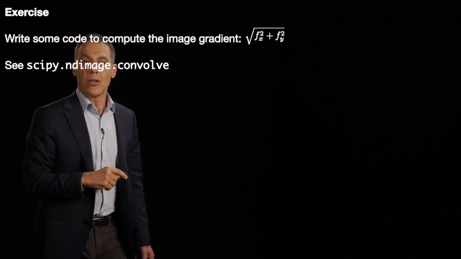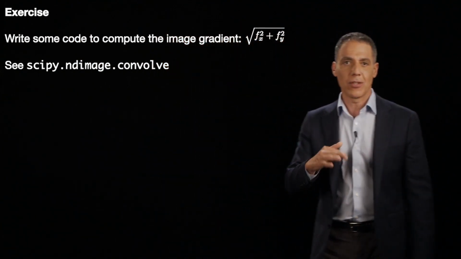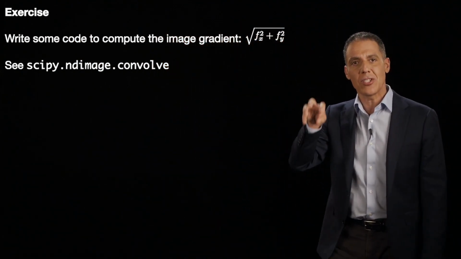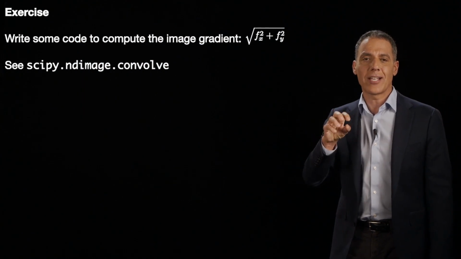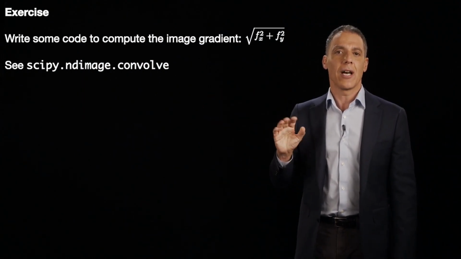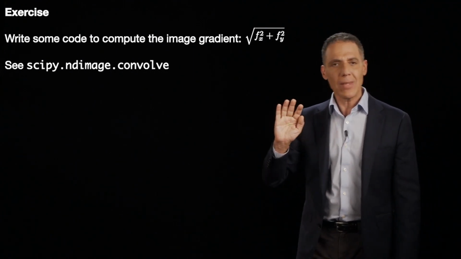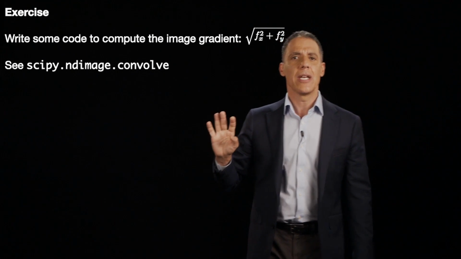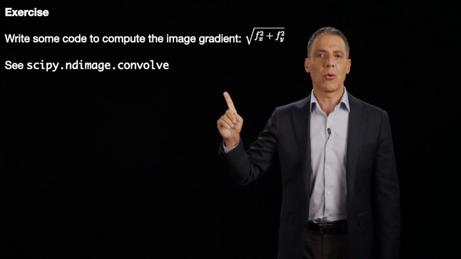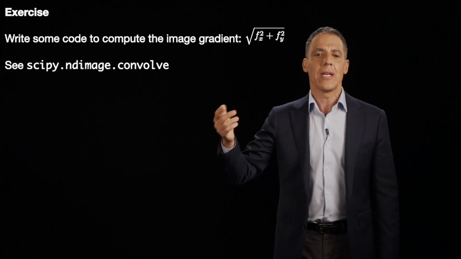Okay, good. Really simple way to do edge detection. Now, decades of research in edge detection have done much more complicated things, but this is the basics of edge detection, very similar to what Photoshop does if you ask for edges in an image. So we're going to write some code to do convolution now. Lots of ways, by the way, to do convolution in Python. I'm going to recommend one, but I'm not claiming that this is the best or the only way to do it.